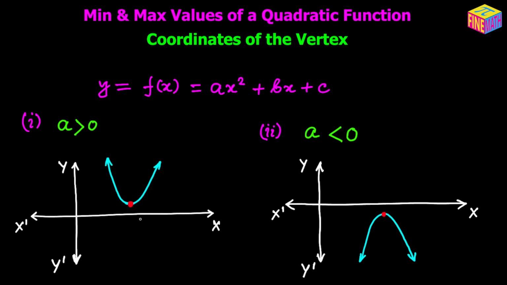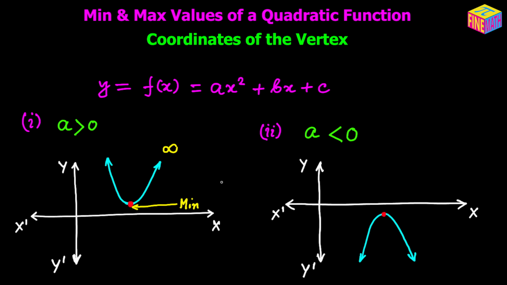Now, before we go into the algebra, I wanted to build the intuition from the quadratic function graph, just to show you that when a is positive, we know that the parabola opens upwards. That means in this case, the maximum value will be positive infinity and the minimum value will be whatever is the value of the function at the vertex. If you carefully look at it, this will be the minimum value right here at the vertex. This will be the value of the function at this point, the value of the function at that point, that is the minimum value.